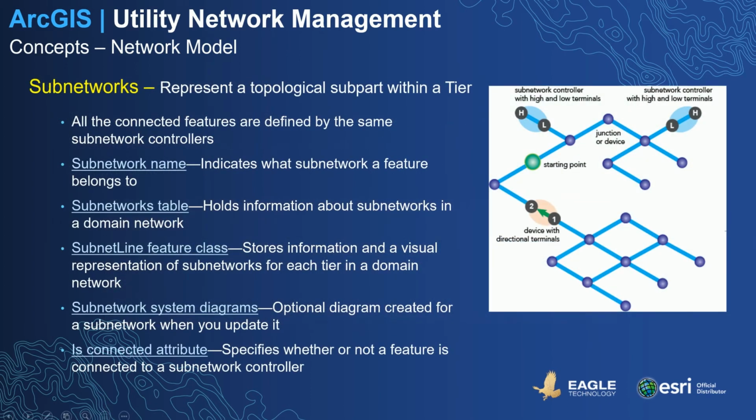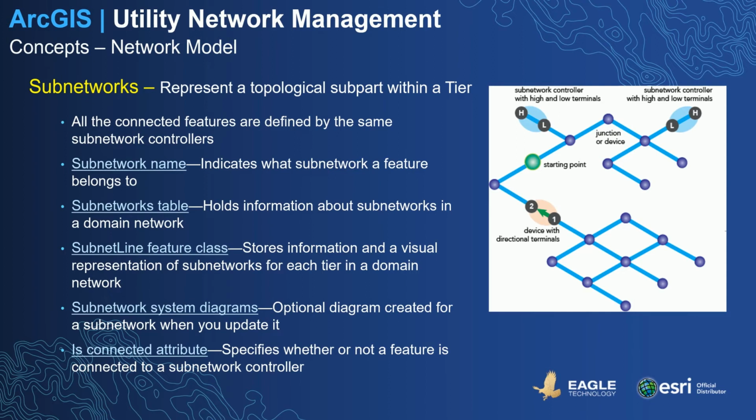Now, I've mentioned subnetworks a few times now, so to explain this a little further, we see a subnetwork as an even smaller subpart of your network inside a tier. The example we often use is a subnetwork as an individual electric feeder or a specific isolation zone in a water network. The subnetwork is defined by the subnetwork name, which is unique and defined at the subnetwork controller at your source. So this would be a single device for a radial network or one or more for a mesh network.